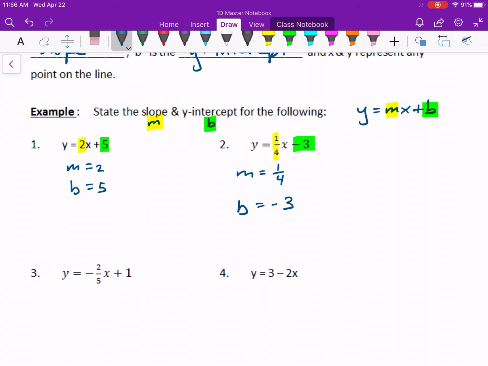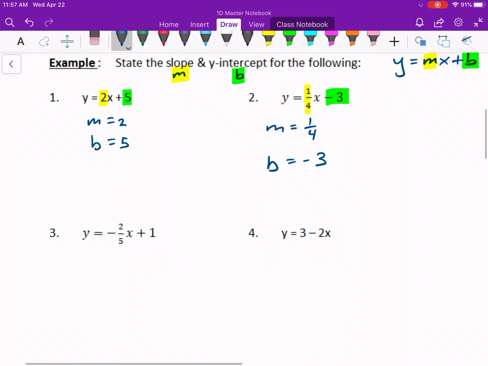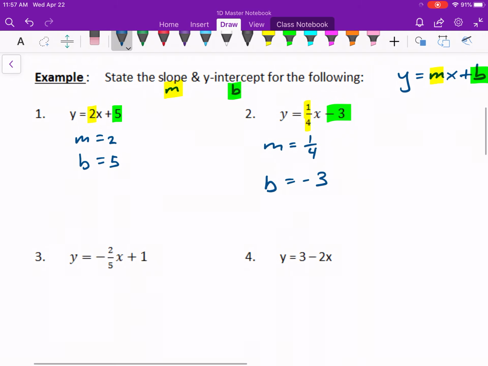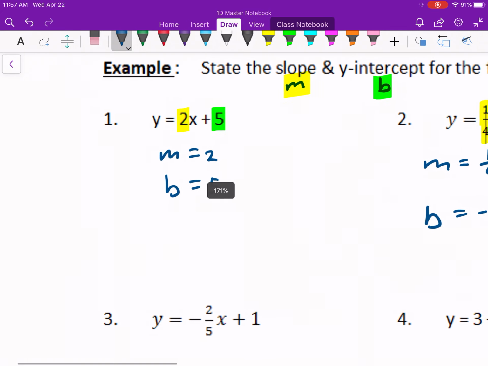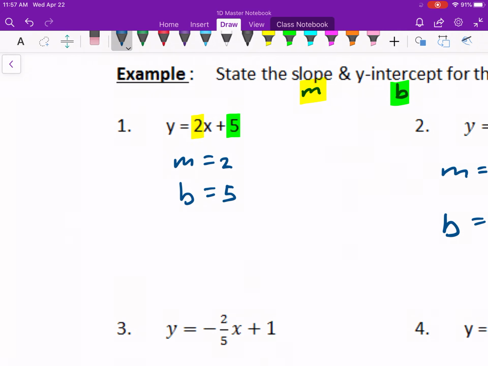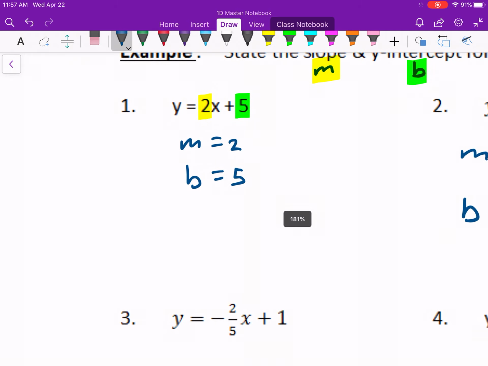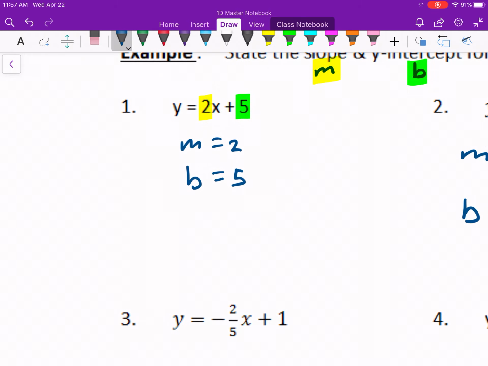And maybe it's worthwhile just to quickly remind you of what these things mean. I'm just going to do a rough sketch, but if I'm going to graph things, we need to have a starting point. Let me go back to number 1 for a second. Slope was 2, y-intercept is 5. So what actual point do we know on this graph? Well, we only know one point. We know the b. We know that it crosses the y-axis at 5.